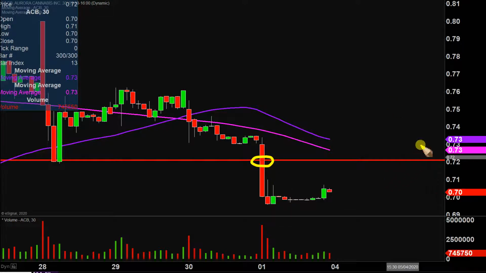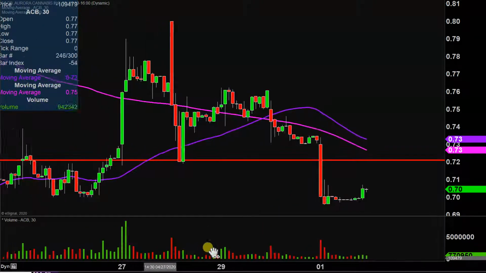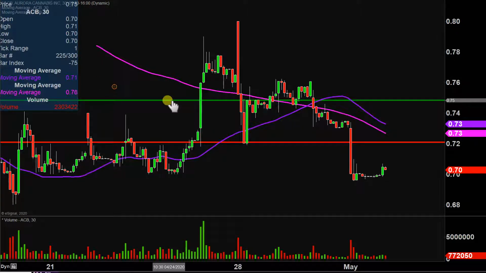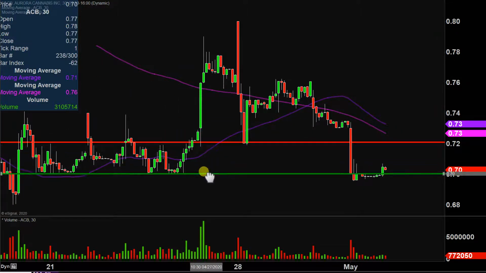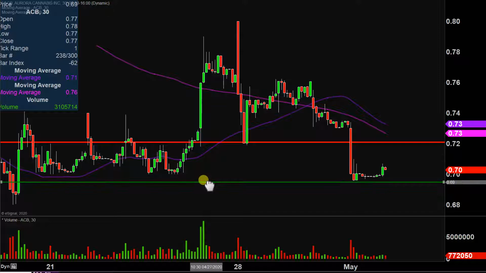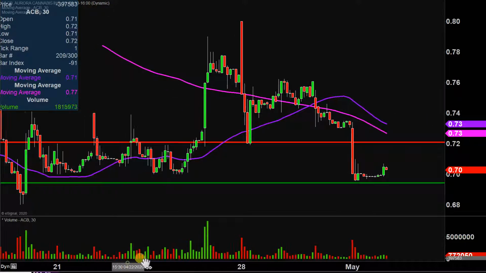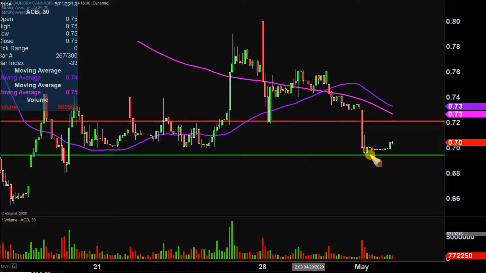So if there is any sort of continued bounce back to the upside next week, then yes, without doubt, public enemy number one is going to be right there at the 72 cent mark. As far as areas of support are concerned, I want to squeeze things down to offer up a little bit more context here. But the next very important level to watch going forward is going to be right here at the 69 cent mark. The reason why that area is so important is, first off, it's just simply where the bleeding finally stopped today.